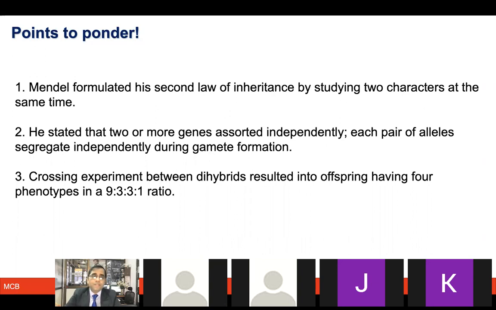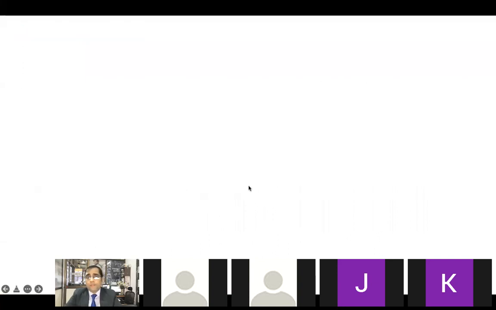So far, what we have discussed, there are two laws, where we have talked about law of segregation based on monohybrid cross, law of independent assortment based on two different properties of the dihybrid cross. The phenotypic ratio was 3:1. Here, the phenotypic ratio is 9:3:3:1. All right, so that just concludes the first part of it. I'll just recap this concept in a nice animation here. So let's just watch this animation.